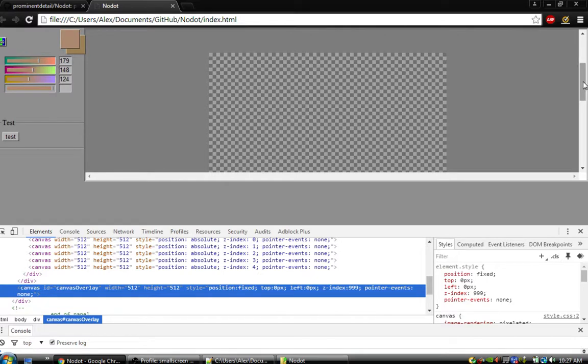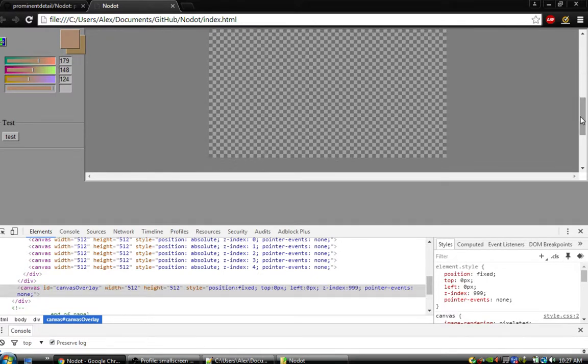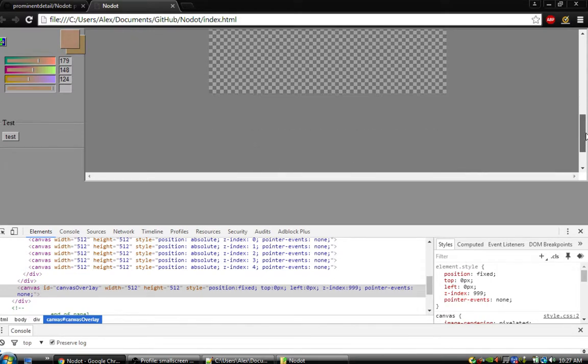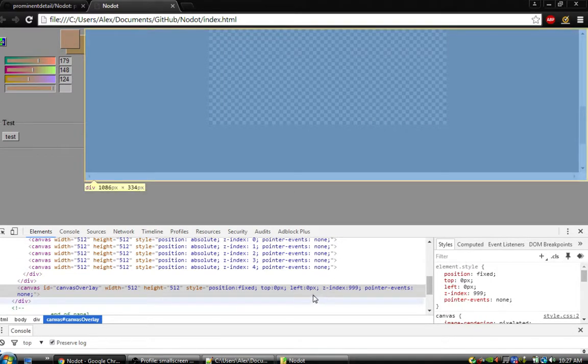I don't know how to say it. It'll indicate where the brush is positioned when you move the mouse, the outline of it. Okay, so that kind of explains what we have for that at the moment.